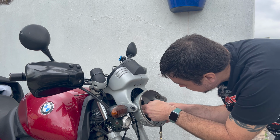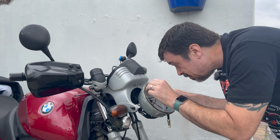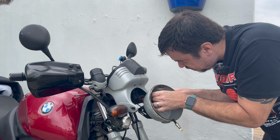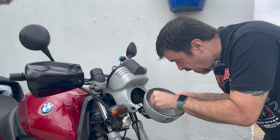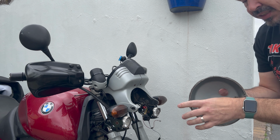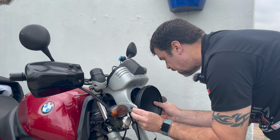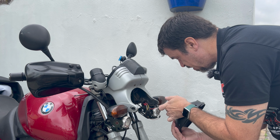Now hopefully I should be able to just feed everything through this grommet around the back, he says optimistically, because this hole is very tight. Okay, right. That's the old bucket off. As you can see, a little dinged up around the edges. So this is the new bucket, which hopefully is going to fit bang on perfect there and allow me to feed everything up into here.